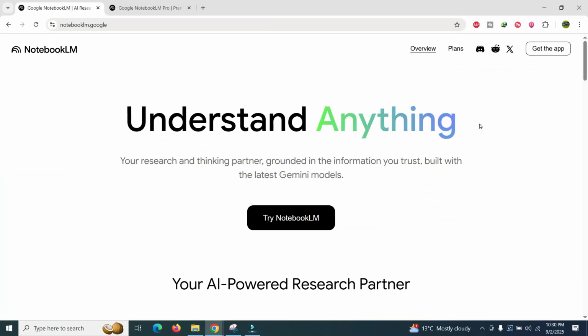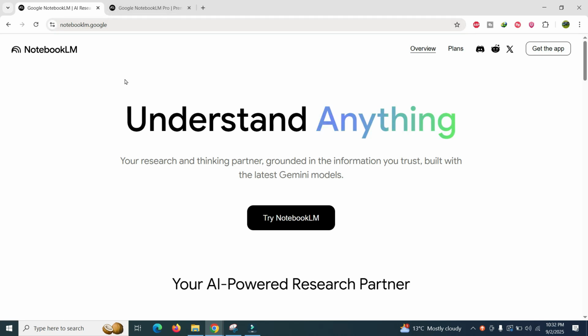Hello everyone. If you are looking for a tool that can help transform text information, slideshows, lengthy documents, or a website link or blog text into an interactive podcast or a captivating video or a mind map or much more, then this website, Notebook LM, is your go-to tool. Notebook LM is a Google product.